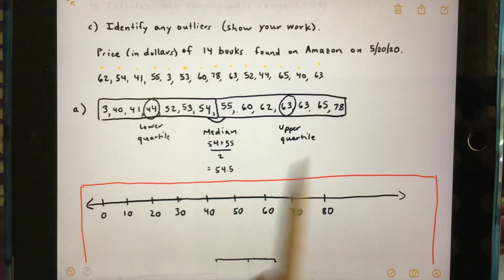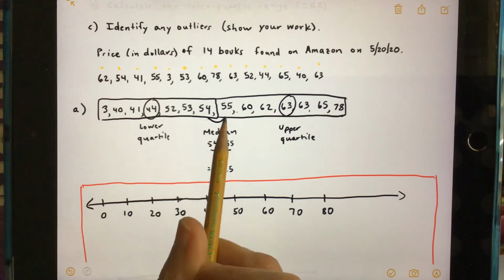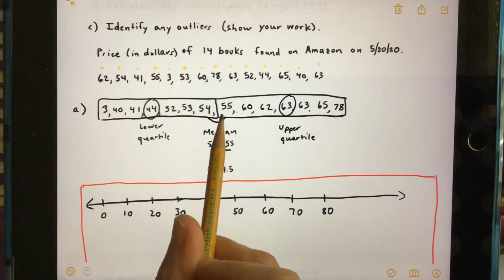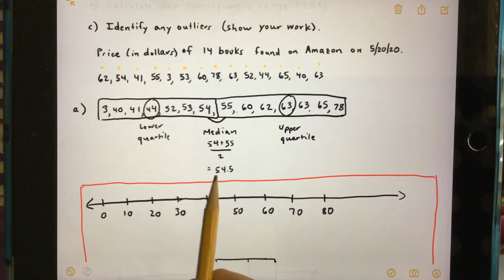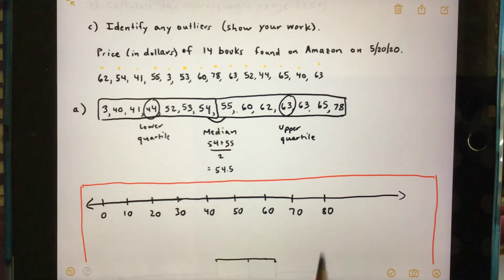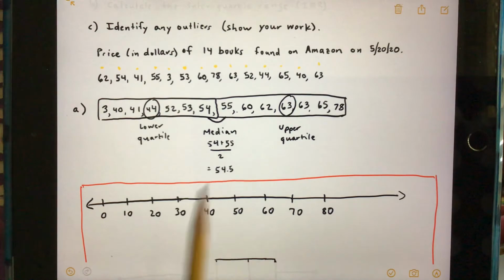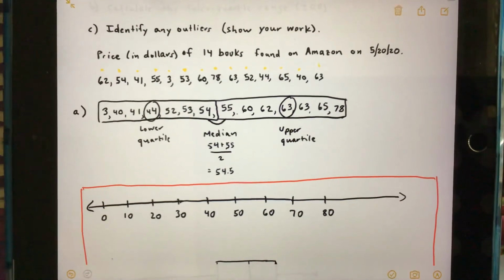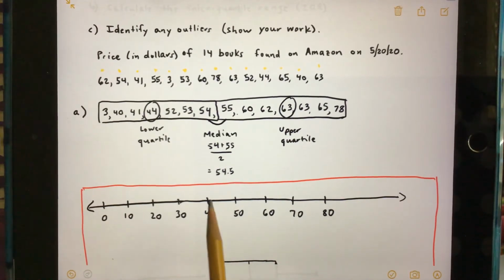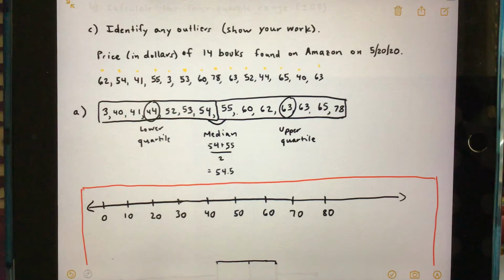So we have to figure out what the median is for this list. To do that, we take these 2 numbers where the boxes touch each other and pull those numbers out. We will average them, find the mean. In other words, find the number that is smack dab in the middle of these. And if you think about it, that would have to be 54.5. But here's the technical way to find that answer, 54 plus 55 divided by 2. If it's obvious what that answer is going to be, then you just write it down. Our median is 54.5. That's the number exactly in between these 2 values, which are the middle numbers in the list.